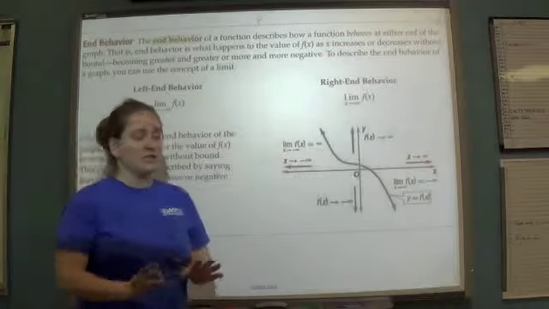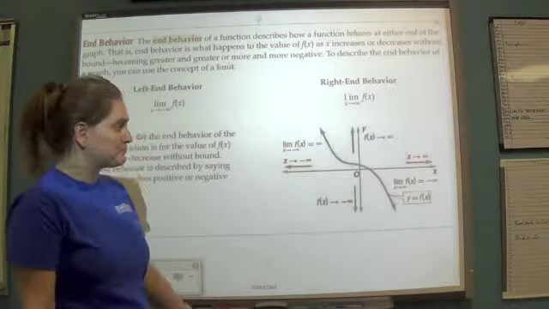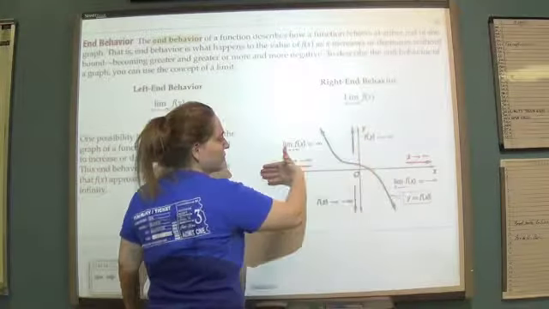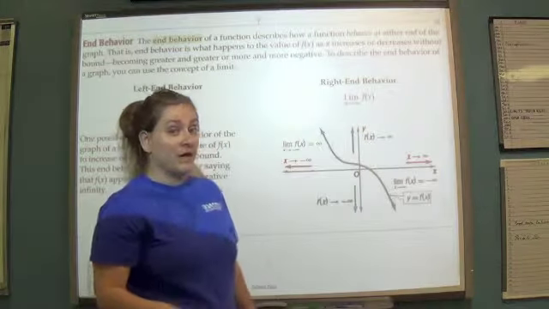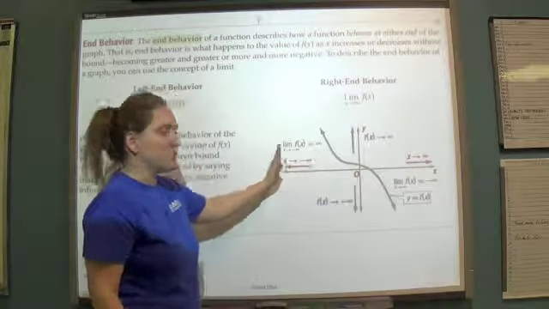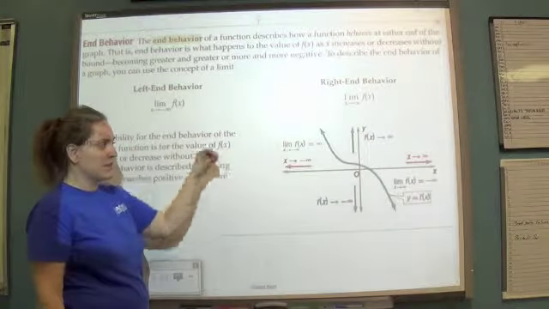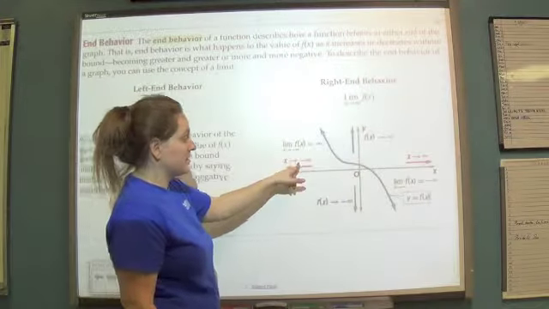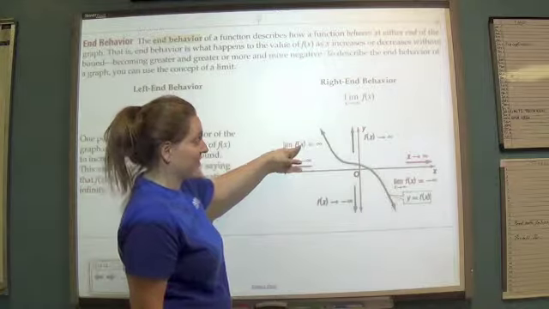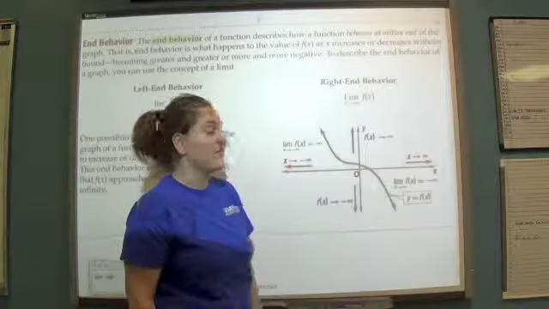So I'm going to try to make this a little bit simpler. As I approach the left of the domain, or negative infinity, because if I kept going this way on the domain going to the left, that's approaching negative infinity. So as x approaches negative infinity, the limit of f of x, we don't even know what it is. We're just saying it's f of x.